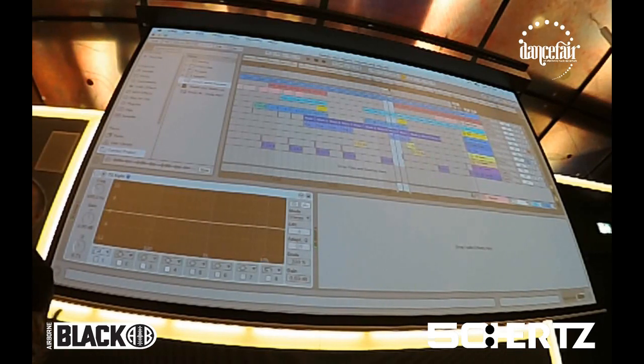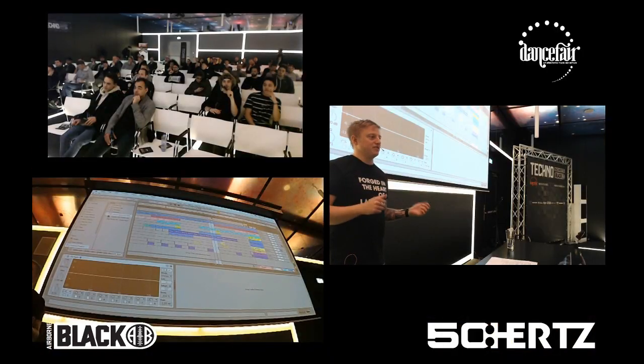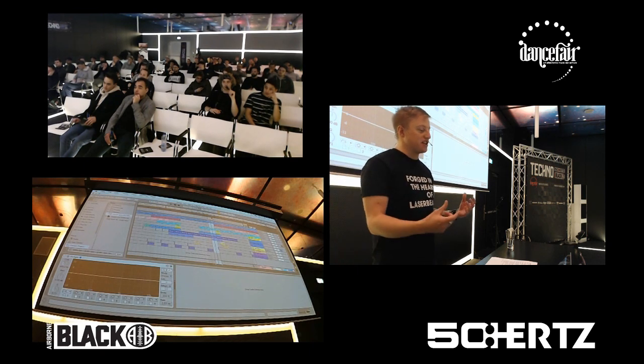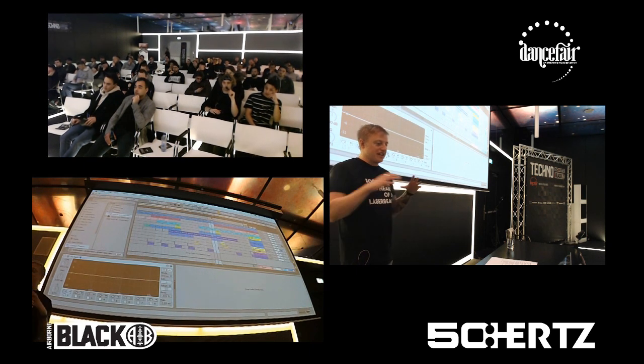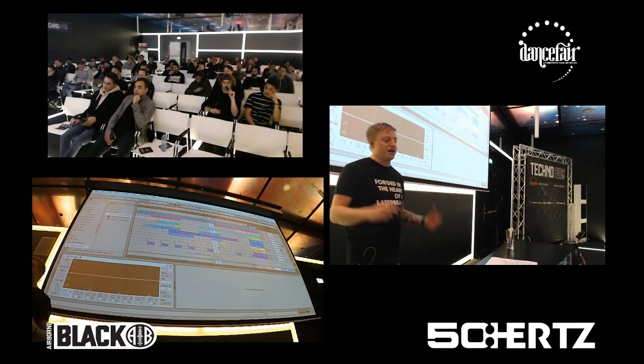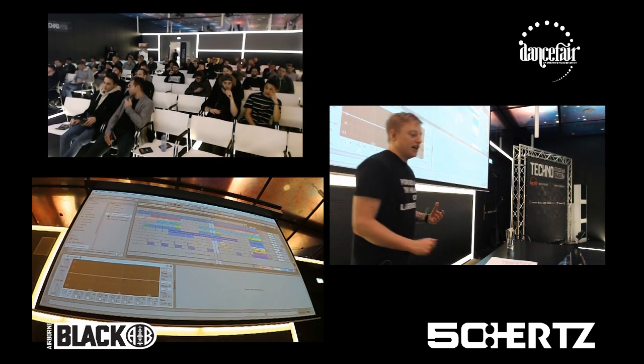And straight away, the track's got a bit of a feeling to it. You know, there's two elements there. There's just a vocal and a kick drum. But if you just had a kick and a hat or a kick and a clap or something, the track's got no character. It's just noises. Whereas as soon as you start to bring an element like that that's got a bit of character, the track's immediately got a direction and a feeling and a vibe.